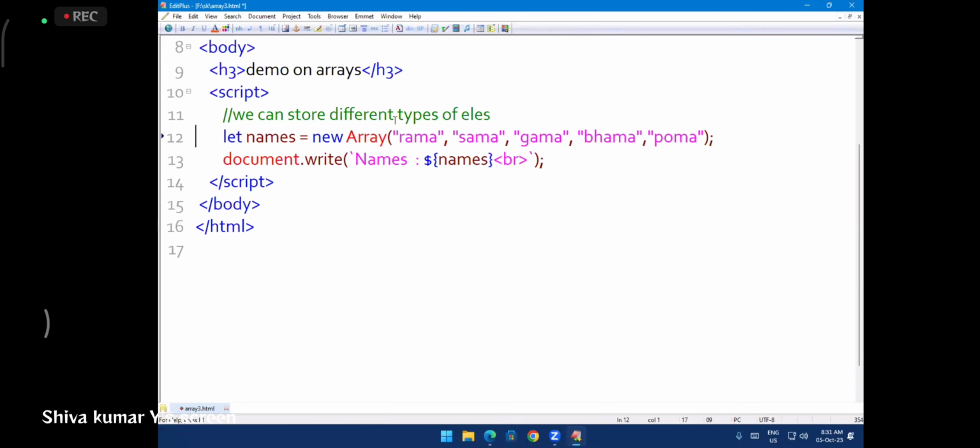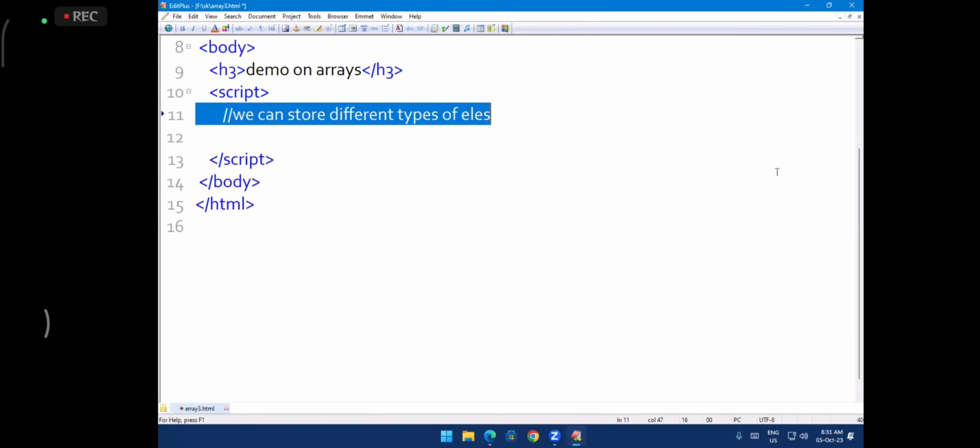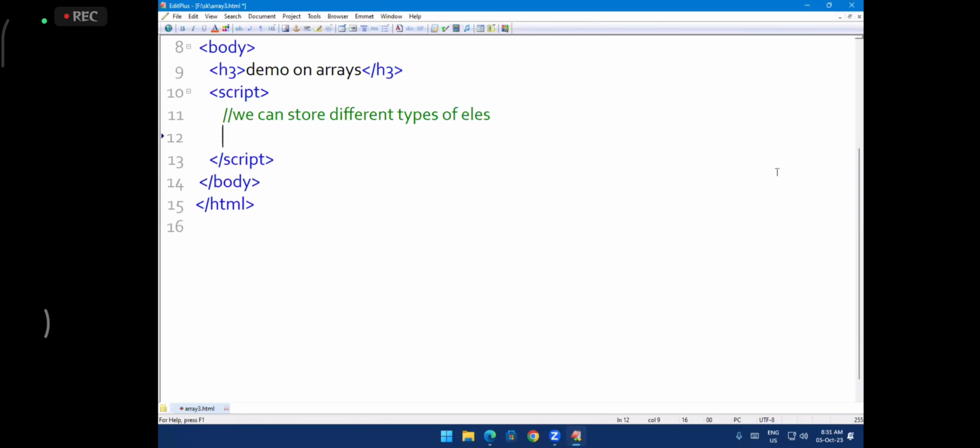The first point, sir: storing different types of elements. Is it possible, sir? Yes, sir. I already said it in the theory part, and practically I'm going to prove it. So let followed by data. My array name is data. I'm going to store some person data, or product data, book data, place data, whatever it may be.